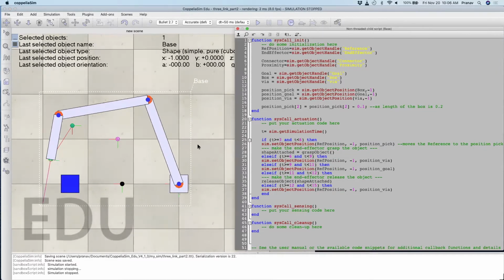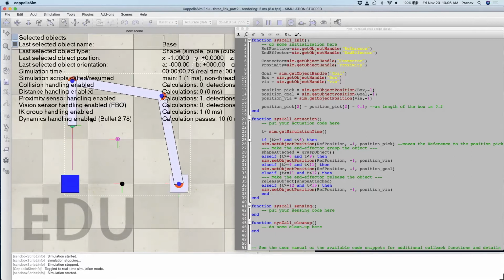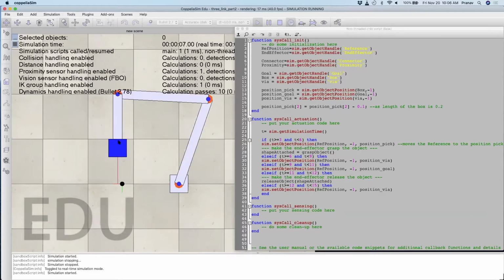The first step is for me to make this robot move smoothly from point A to point B instead of moving jerkily. Before doing that, let me just start this. Let me first put it in real-time mode and start this. You can see it just jumps off to this point and then moves haphazardly. Let me start the robot at this pink point first. So let me stop this.